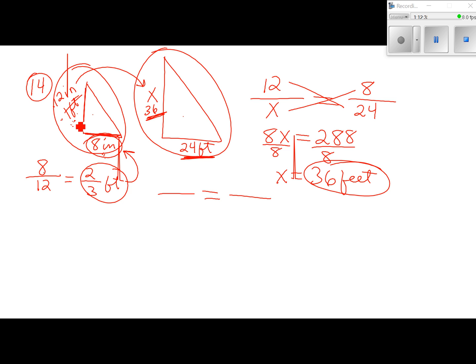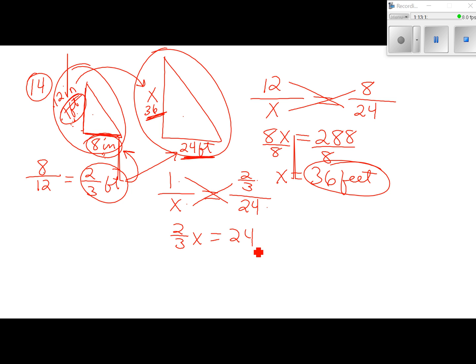And set up, this is 1 foot. Now if we're going back to where all this is in feet, so we got 1 foot compares to the height of the tree, which is X, and then 2/3 compares to the 24. So if that makes more sense to you, because now everything is in feet, then do it that way, and when we cross multiply, we get 2/3 times X equals 24.